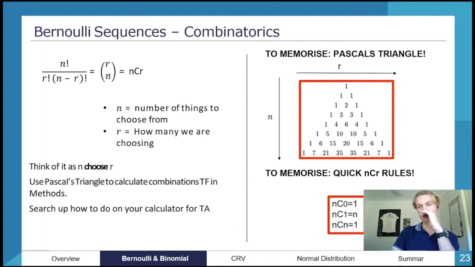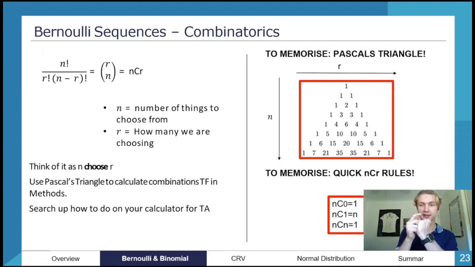And what you'll see is when you're drawing this, so have a go at drawing this. 1, 1, 1. This 2, well, I'm not just making this up. This comes because 1 plus 1 is 2. Then we put 1s on the outside. Now, if we go 1 on the outside, 1 plus 2 is 3, 2 plus 1 is 3, then 1s on the outside. Just adding 1 each time because it's like a triangle. 1 plus 3 is 4, and 3 plus 3 is 6, 3 plus 1 is 4, and then we put a 1 on the outside. And we just keep going down and down and down into perpetuity.